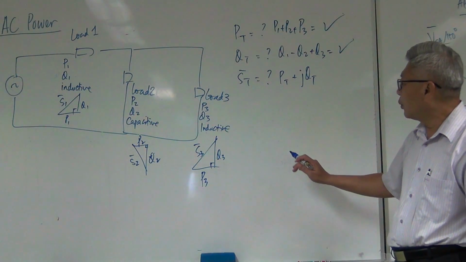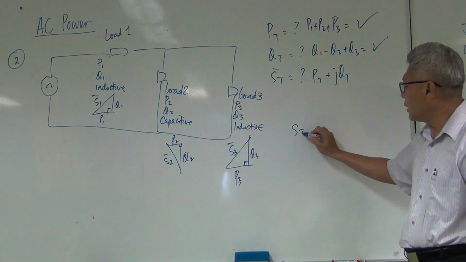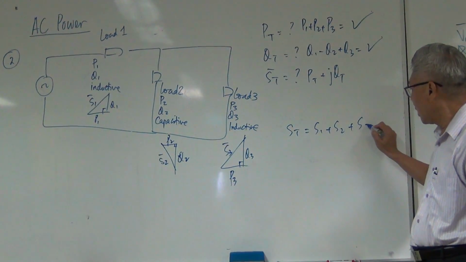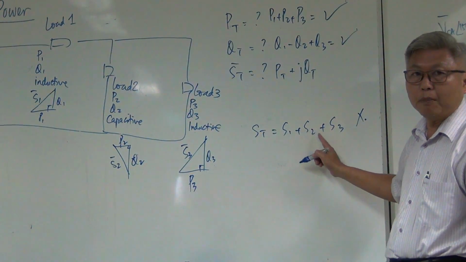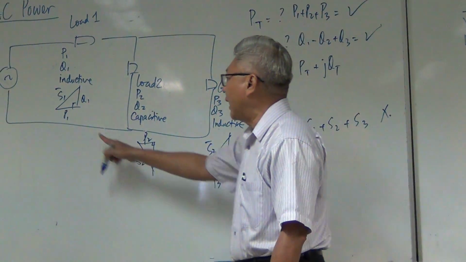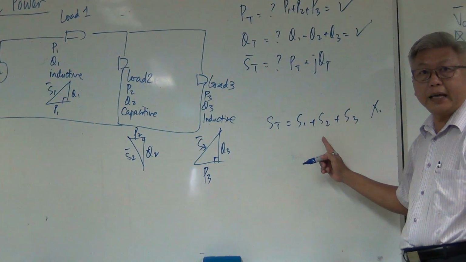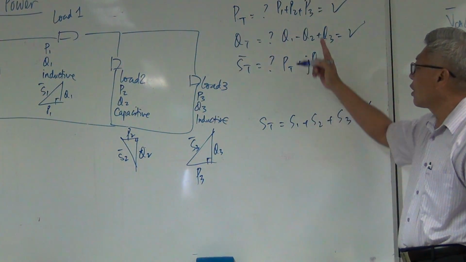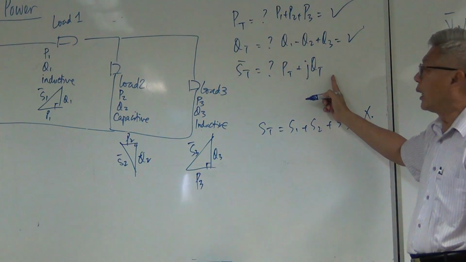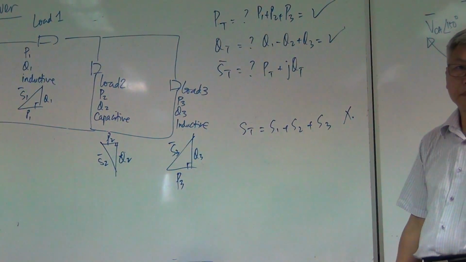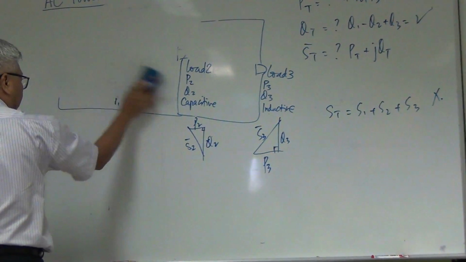Okay? Now, I would like to say that some students will just say ST equal to S1 plus S2 plus S3. If you were to just add like that, it is wrong, because if you don't express them in complex number and it's just the hypotenuse value, you just add them, it will be wrong, because you cannot add lines of different angles together in this manner. You have to resolve them into total true power, total reactive power, and then express it as a complex number or use Pythagoras theorem. Okay, so that's point number 2.